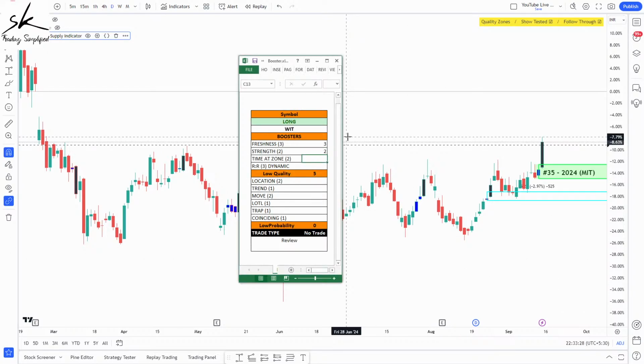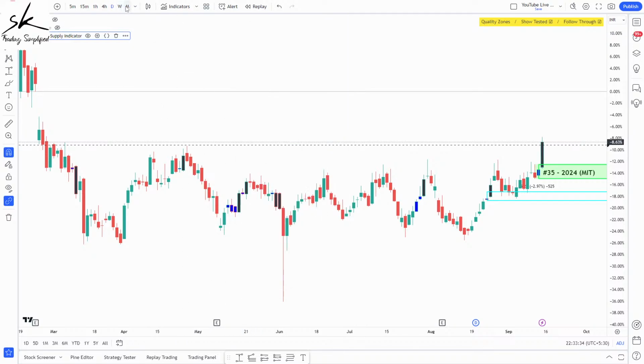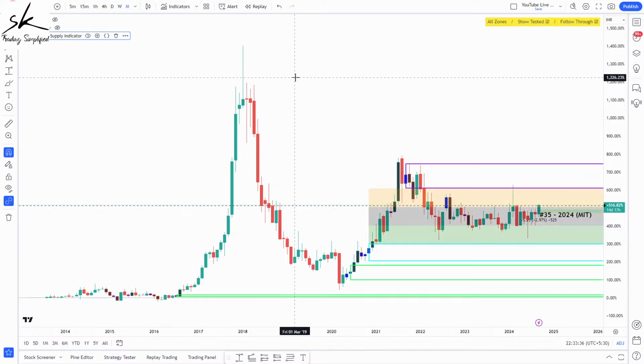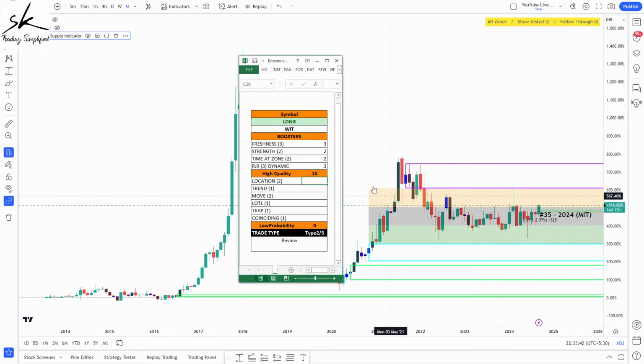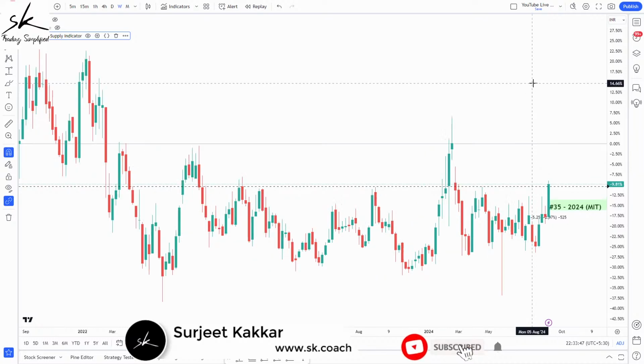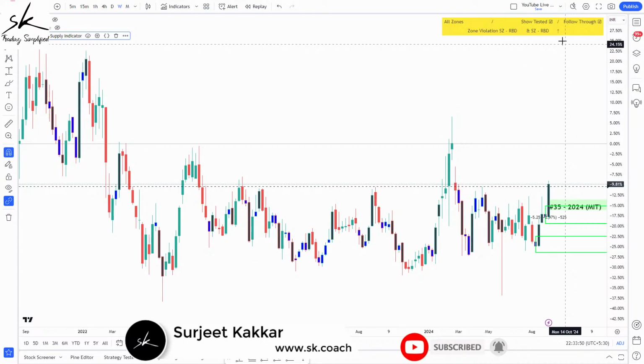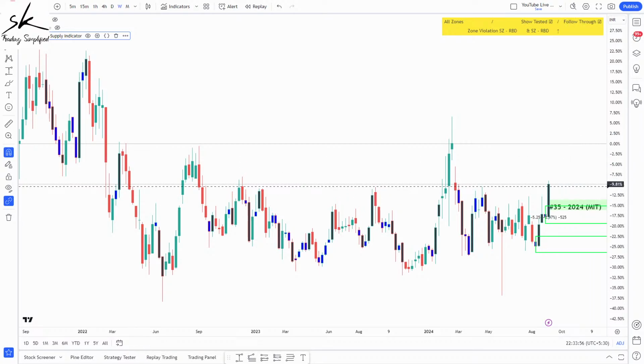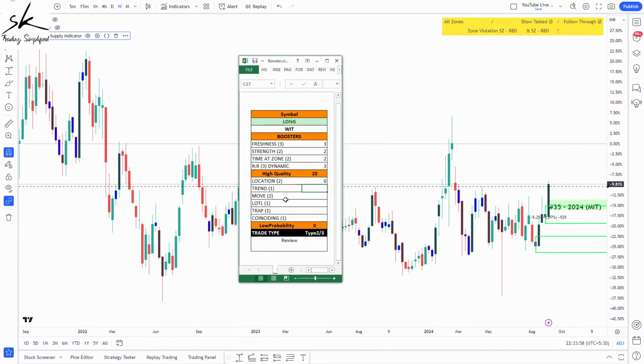Time at the zone, we only have one candle, gets a score of 2. Reward to risk ratio will take as an assumption. Next, what is the location? If I go to the monthly time frame, because that's my higher time frame, you can see that my zone is located in this gray shaded area, which is middle of the curve. So middle of the curve gets a score of 0. Talking about the trend, the indicator is telling us we are in an uptrend. Here you can see we have violation of two supply areas, and violation of two supply areas will make it an uptrend for us, because if the prices are moving up, they can only do it by violating supply. Supplies are not holding, getting violated. That makes it an uptrend for us. And since we are located middle of the curve, it will get a score of 0.5.